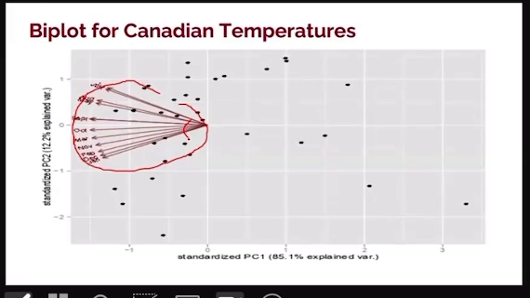But what if the angle is very close to 180? They are negatively related. That's what I mean. When the angle is very close to zero, they are positively related. When the angle is very close to 180, they are negatively related. When the angle is very close to 90, they are orthogonal. This enables us to have interpretation, even though we know principal component analysis has an interpretability issue, but the biplots will enable us to make some sense of interpretation.